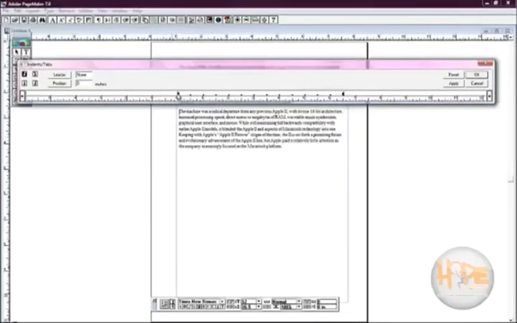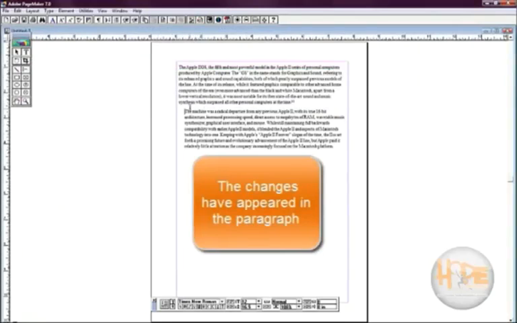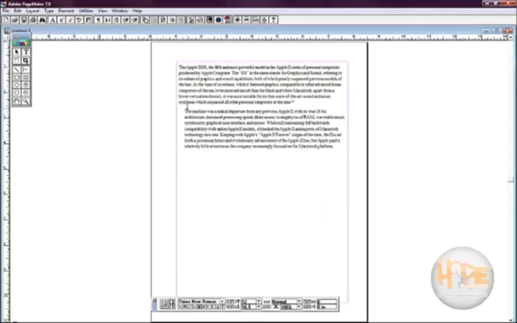We can change both the arrows by clicking on the downward arrow and dragging it where we want. If we click on the apply button, it will show us how our paragraph will look. Until and unless we click on the OK button, the changes won't be made in the original paragraph. On clicking on the OK button, we will see the changes appear. We will go back again to see the other functions of the Indent Tab menu bar.